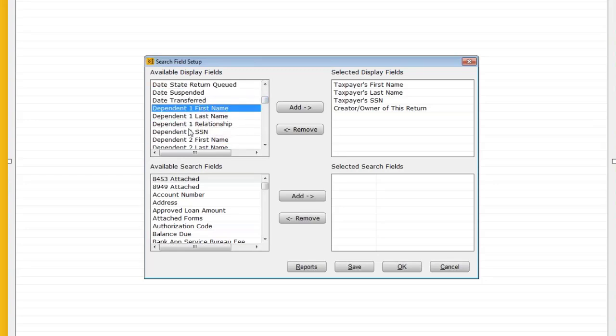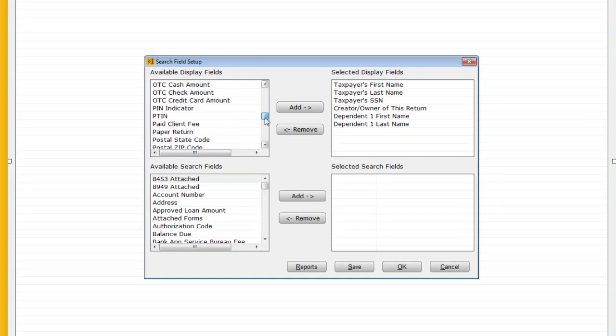This is something that wasn't available previously, but now you can take a look at any dependents and add that to the report that you're running. And we've also added this ITIN search, which is pretty useful, especially for those folks that prepare lots of ITIN returns. We have this ITIN returns search by middle digits.